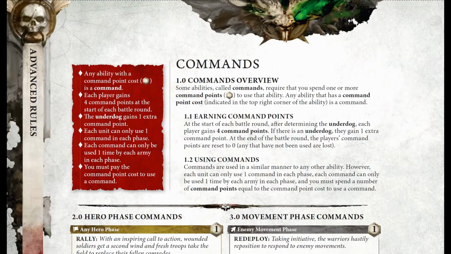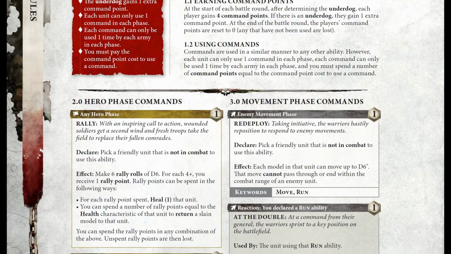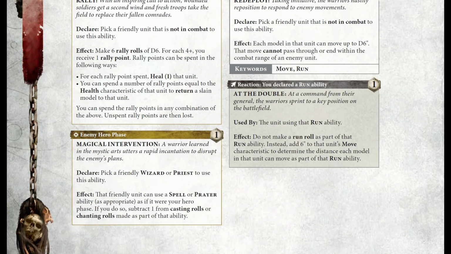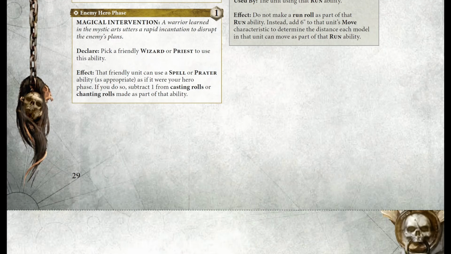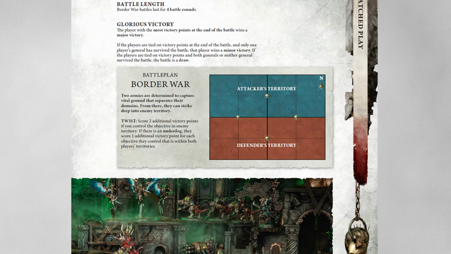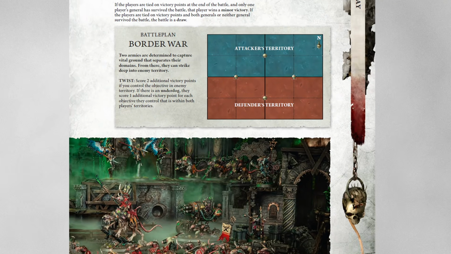The player with less points will become the underdog and will get an extra command point. The specific mission may have other bonuses for the underdog. Otherwise, the game continues with both players getting a fresh set of 4 command points, and again, the underdog gets that bonus 5th command point. There are 4 total battle rounds in the core book battle plans, but some maps may play 5 battle rounds.